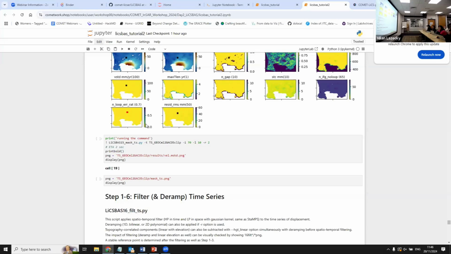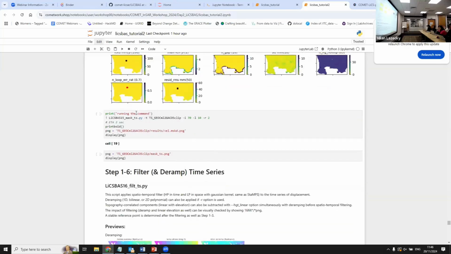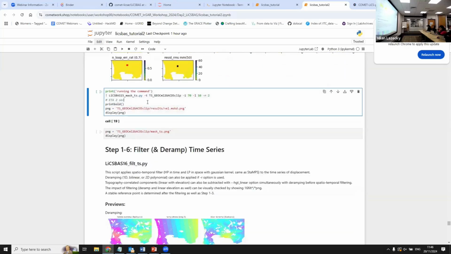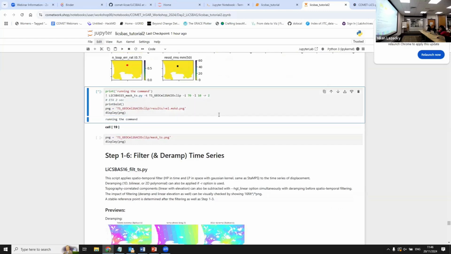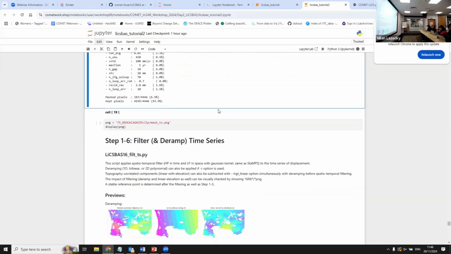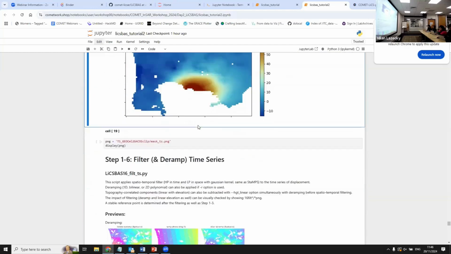That's why everything is yellow. But just for your information, you can use this ratio also. That's not used by the standard LiCSBAS version. Okay, so here we can slightly modify it, but that's not really needed.